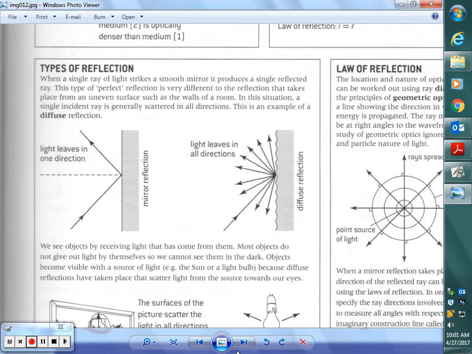This is a question that comes up when we talk about, okay, so this is a white board. We tell you that white is a combination of all colors. This board or the periodic table on the wall are white because they reflect all the colors of light off of them. A mirror reflects all the colors of light off of it as well, but it's not white because a mirror is smooth, so all of the light comes in and all of it comes out in a nice orderly fashion. Does that make sense?